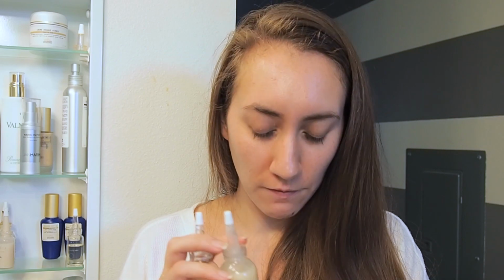I don't know if this is enough moisture for me, and I believe that Navinka, let me just double check. Yeah, they're based out of Atlanta. Georgia is a much more humid climate than where I live. So I think if you do live in a humid climate, this might actually be perfect for you. I'm not sure if this is enough moisturization for me during the day, even despite my oiliness, just because I have dehydrated oily skin. But I do still really like these.